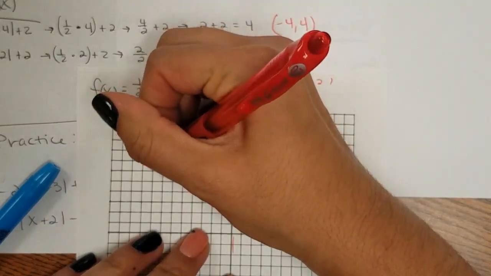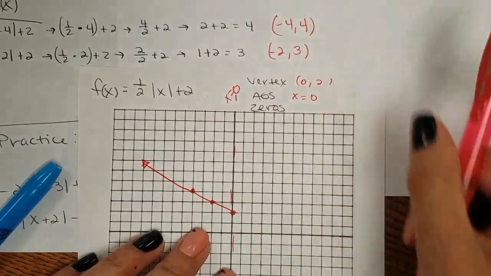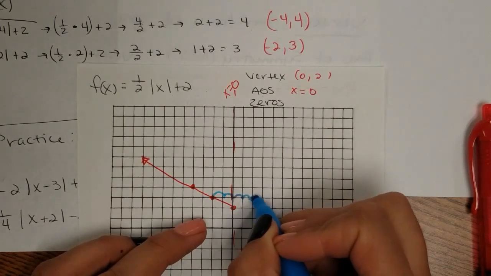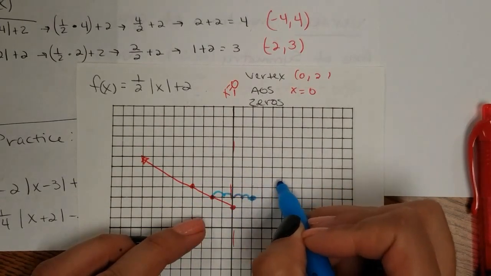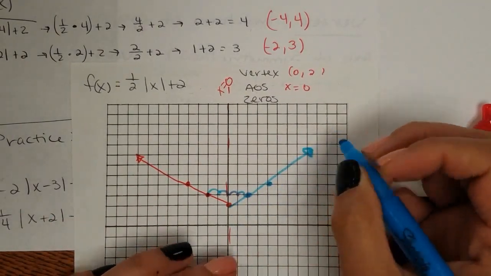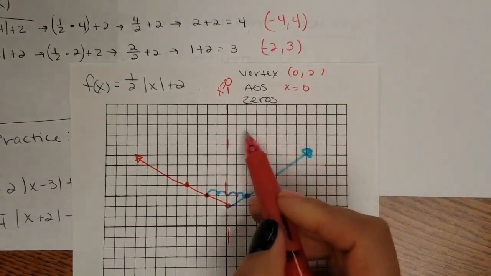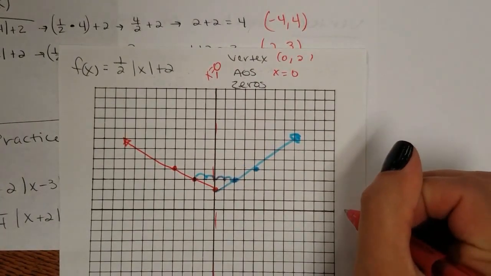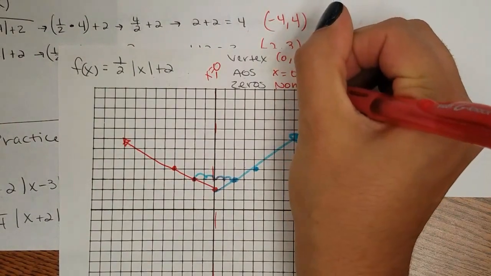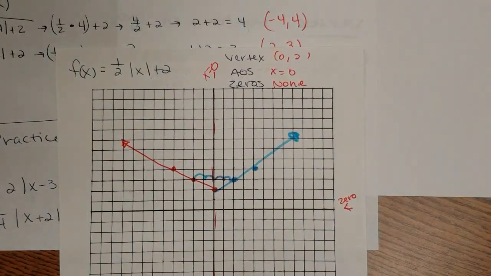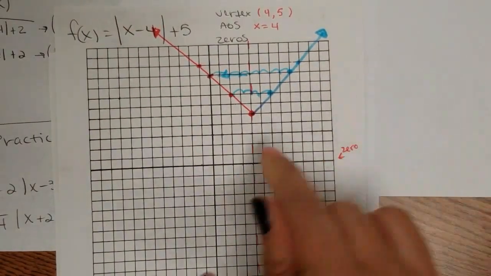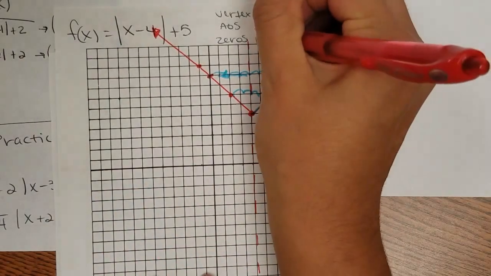Okay, so then we see that our line here looks something like this. Now I'm going to use my axis of symmetry to plot a few more points. 1, 2, 1, 2. This goes 4, 1, 2, 3, 4. Okay, so then I know that my right side of the graph is going to look like this. Now, zeros occur when the graph crosses this line right here. This graph does not cross here, so the zeros are none. Okay, I didn't cover that here on this graph. Again, the zeros occur here. The graph does not cross the line, so here it's none.